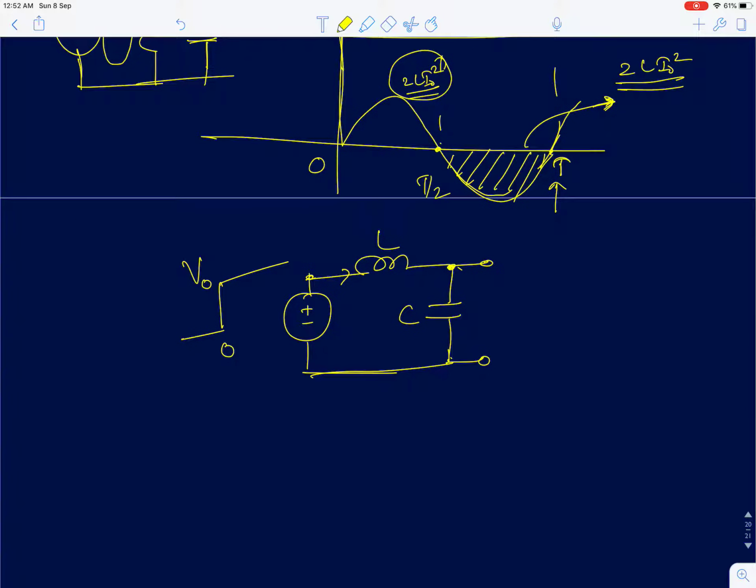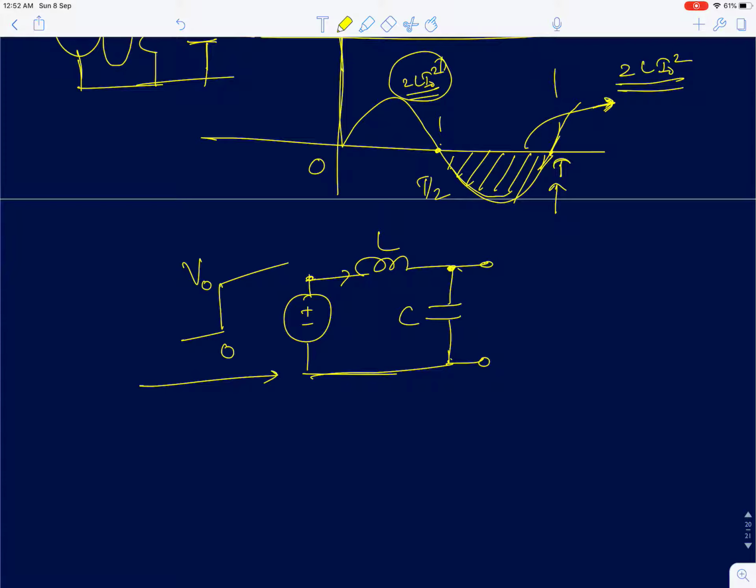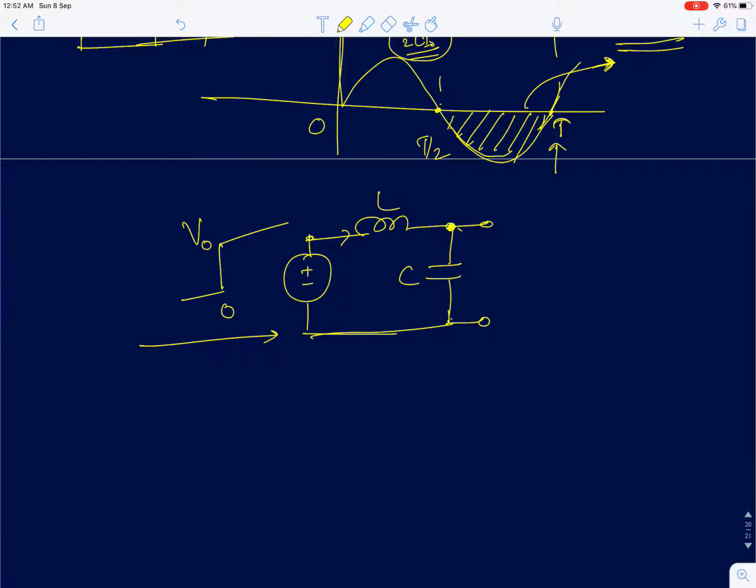Okay, so similarly I'll come back to this circuit. Of course you can write equations and derive the final results, but I can instantly write that the instant you apply a step voltage, the capacitor voltage cannot change instantaneously, so it will behave like a short circuit. The inductor is going to take the entire voltage.